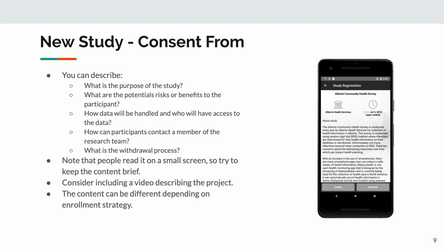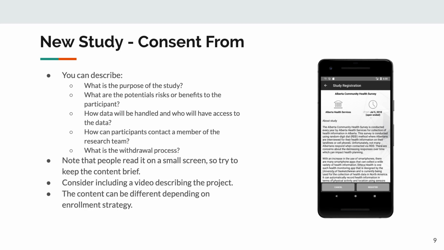And you need to keep in mind that people will read it on a very small screen. So if you add long text, it's probably hard to read. There is a hard limit on that. I think it's 6,000 words, and that seems a very long limit. But we had a lot of cases where people would copy and paste the entire consent form from the ethics board in this, and then when it wanted to load in the phone, the phone would crash because it couldn't show all of this in just one long page. So it can't be more than 6,000 words. And that's already a lot. It has to be actually less than 500 or so.